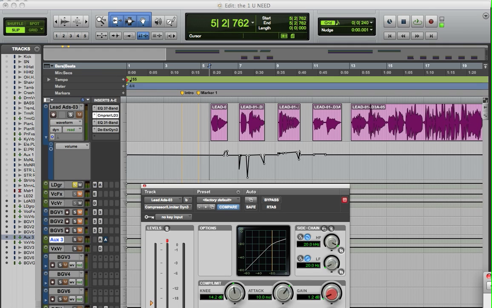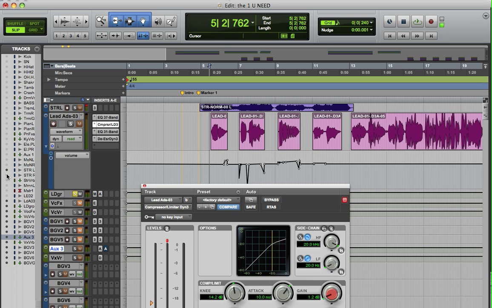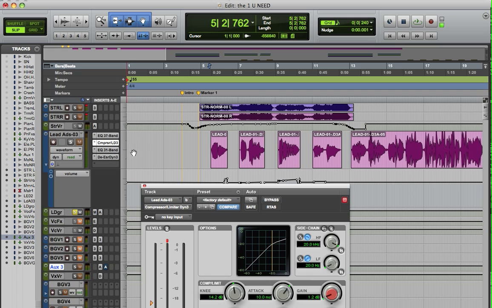So I want to go back here. You'll see I can go back here. I just made a little view here that we have now. I'm going to bring back another track I want to see, which is the strings. It's the strings right here. I'll bring these back. It's the levels on the strings. Here we go. It's my strings verb.